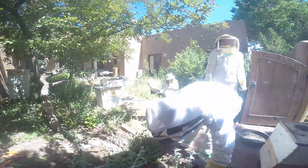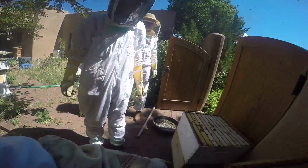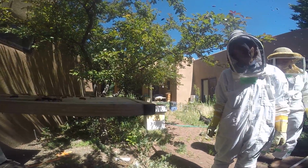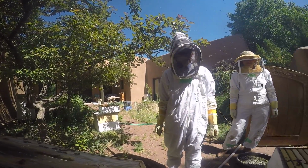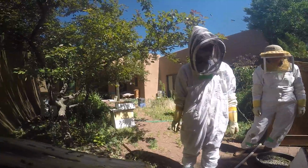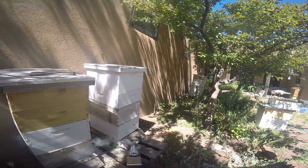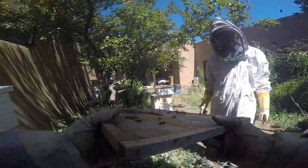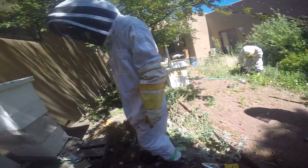So with the bee escape, Martha, we put this one with all the honey in there, the bottom one on top of there, and then all the bees will go down and can't get back up. That way when you take that out, I would wait till nighttime, when all the bees hopefully go back into here. And then underneath? No, the bee escape would have gone underneath it. That way they can. Oh, you're talking about something else, that I already thought you did have, but I thought I gave you one.